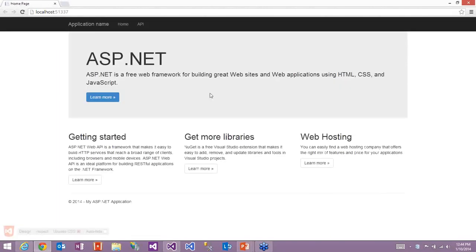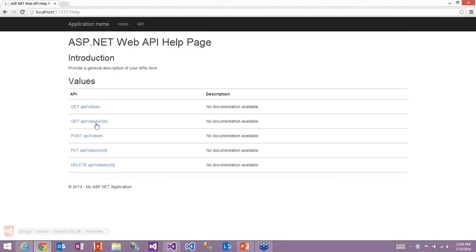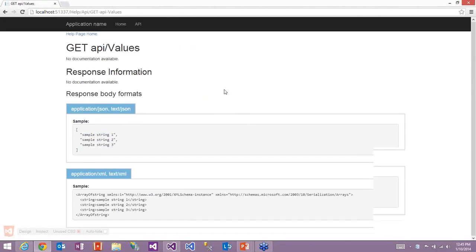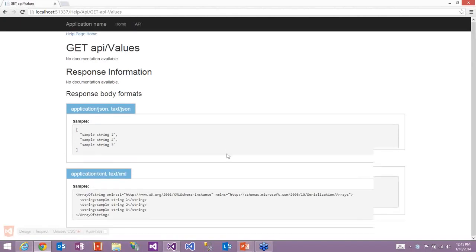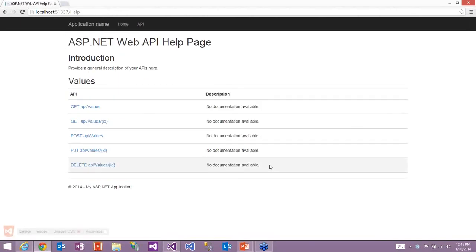And so if we just run this, now we'll see what the API homepage looks like, because this is the API project that's running now. So now I have this little API button up here. If I click on that, it'll show me what APIs are out here. So this is kind of nice because it's its own built-in help documentation. If I click on one of those, it gives me what I'm going to get back. If I'm doing XML or JSON, it shows what's going to be returned from those. So that's a nice thing that you get right out of the box.